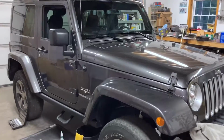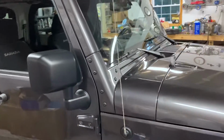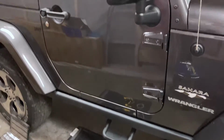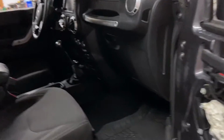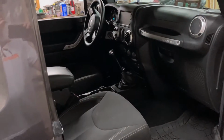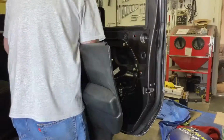Okay, so the outside of this thing is complete. Got the decals and wipers and antenna and the rock sliders and steps and all that on. So let's go on and jump on the inside and finish these few things in here, like getting this door back on and seats bolted back down. Get the rear seat installed. And I'll be wrapping this thing up.